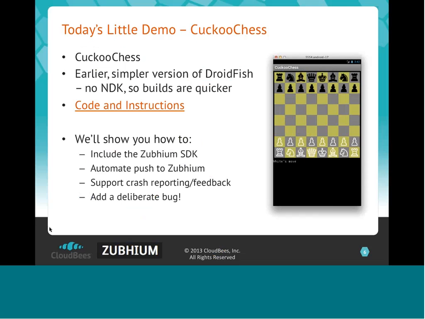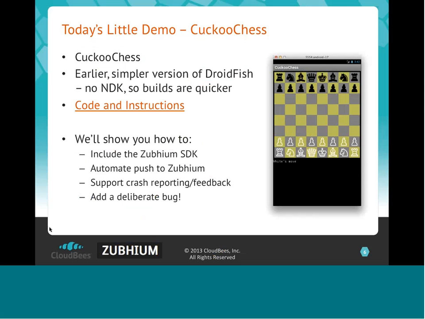So what we're going to show you is how we can set up a build in the cloud using Jenkins for our Android application. We can then have Jenkins automate that build. We're then going to set up a pipeline where we're going to do some subsequent tests. We're going to do some validation. I've set up a follow-on job which will automatically build versions of CuckooChess for multiple Android targets.